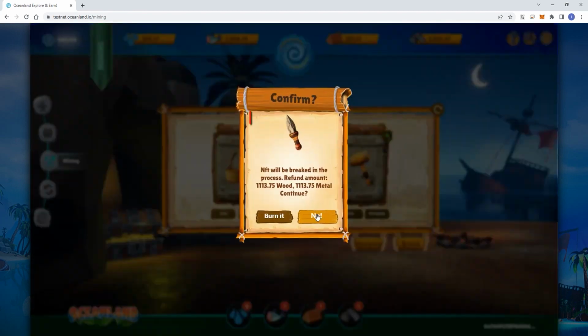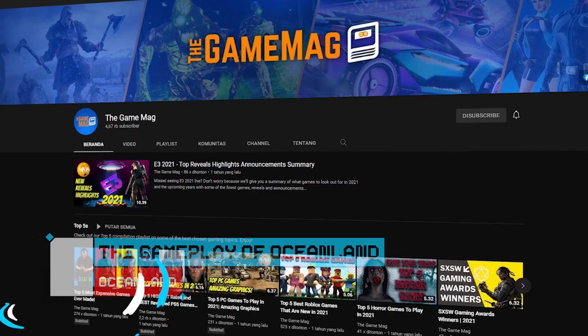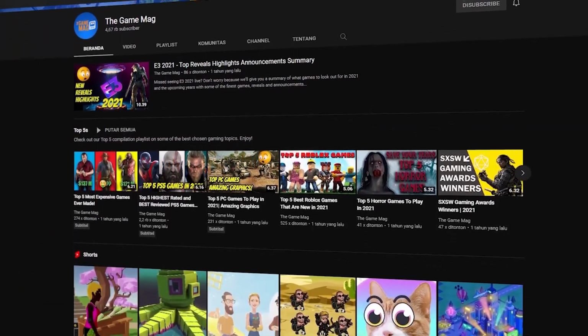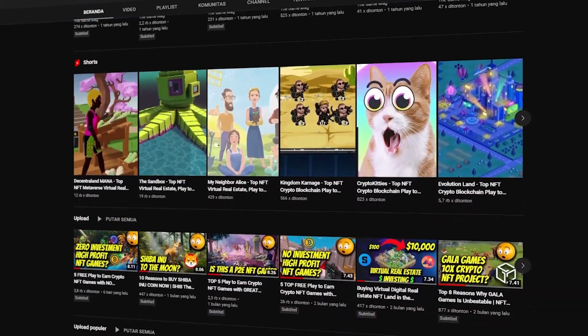You get everything that you need to know when it comes to making money in Oceanland. Number 5, the gameplay of Oceanland. Yes, I do find it funny too, a channel called The Game Mag, and we're only now getting to the gameplay aspect. It's kind of funny the way things turn out.